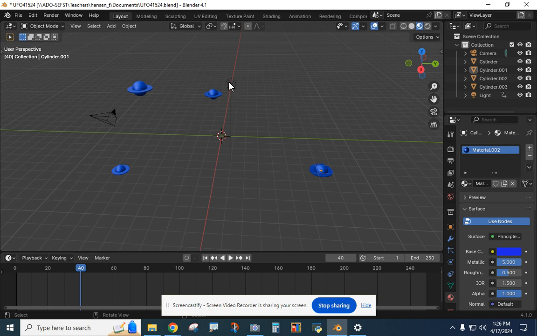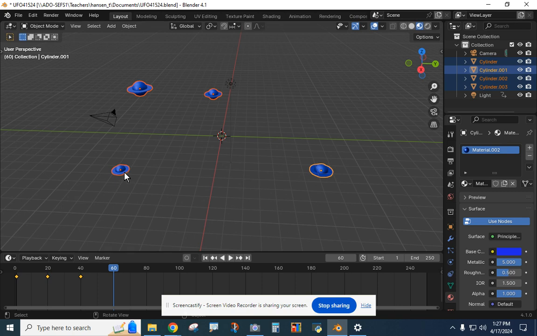And this right here is the light source. I don't want to include the light source in the framing. So I'm going to click on this UFO, hold down shift, click on this one, this one, this one, while holding down shift. Then I'm going to press I. I'm going to move this over to the 60th frame.